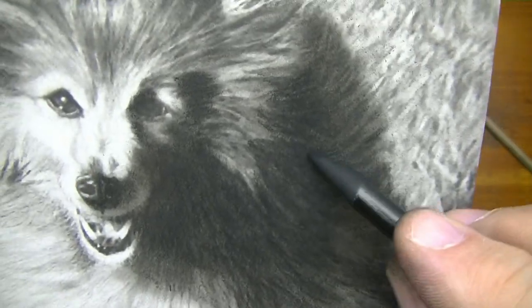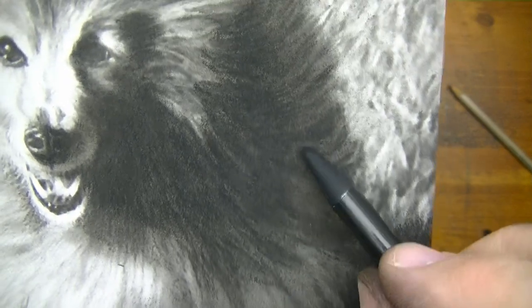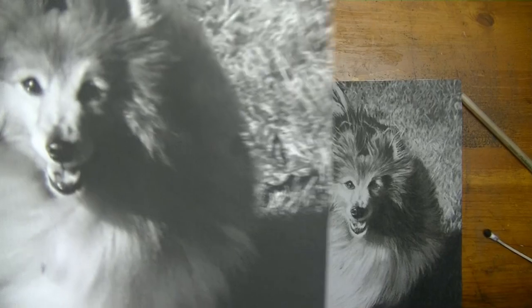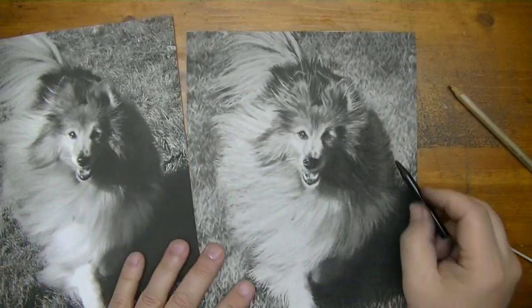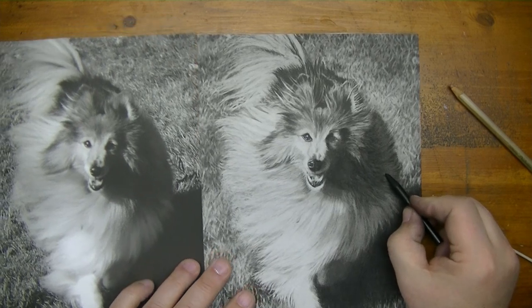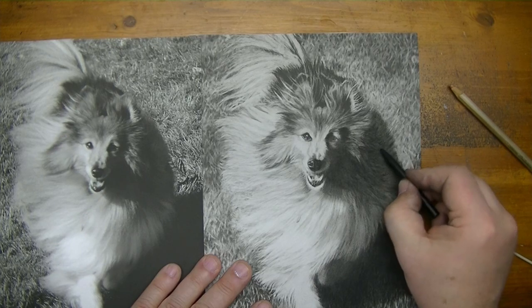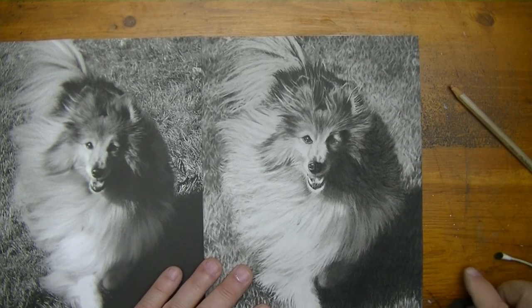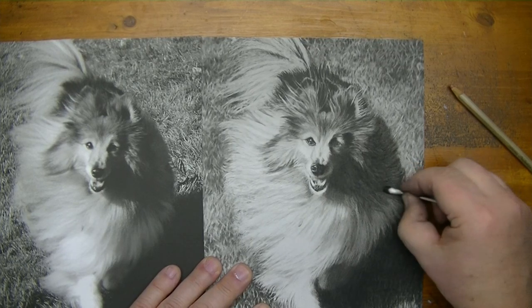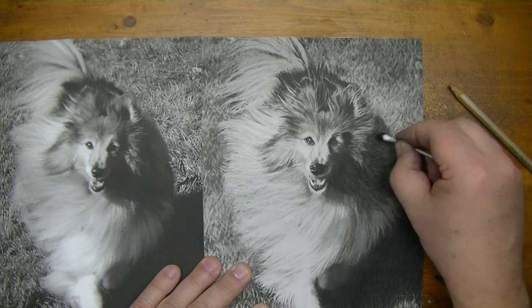So you'll see that that's what I'm attempting. Here's the dark. My area here is actually lighter than here, so I still need to keep working on this. And if you look here, you want to make sure you don't just have some kind of a line going on here. So I have to diffuse that, as well as trying to get this other part darkened up. So I'm adding material and then I'm blending it over.